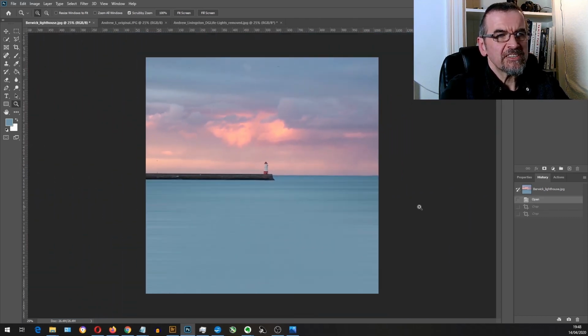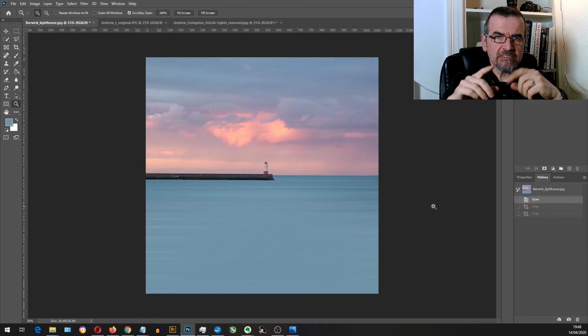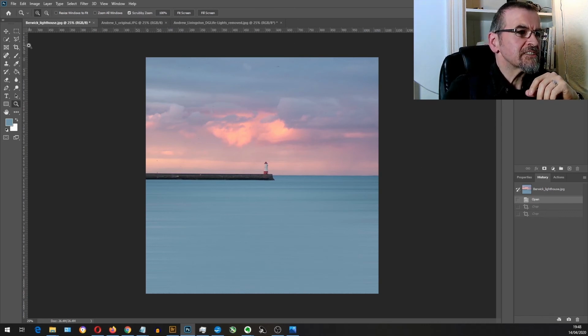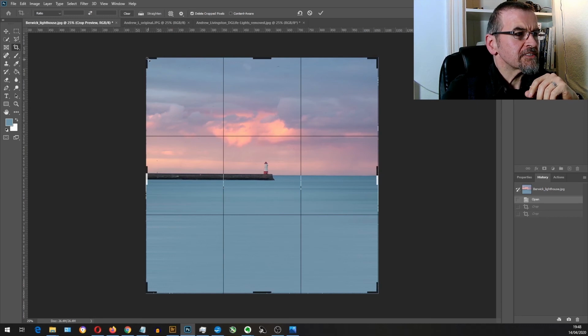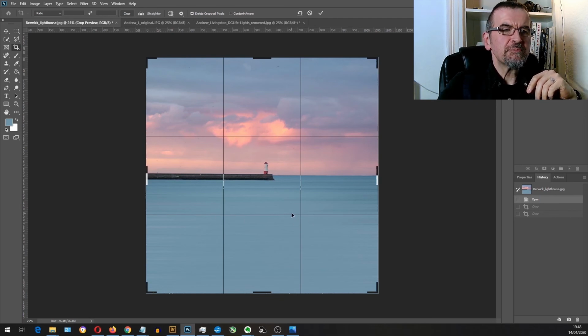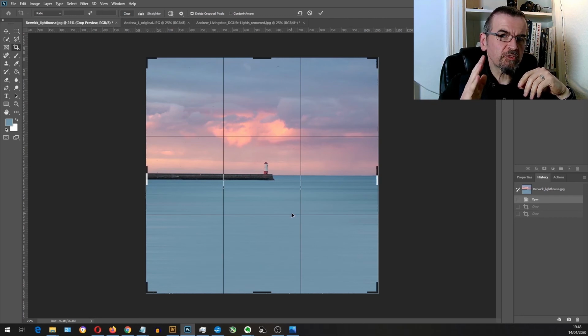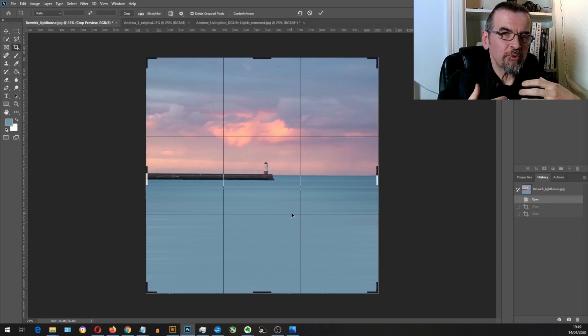You will hear it mentioned many times, but you have that noughts and crosses grid, that tic-tac-toe grid, and there are particular points, and if this sort of inside square, the corners of this inside square. So here, here, here, and here. These become the kind of crucial points because they're a third of the way in and a third of the way up or down. And so if you place your key element in one of those spots, very often you find the whole photo just works that little bit better.